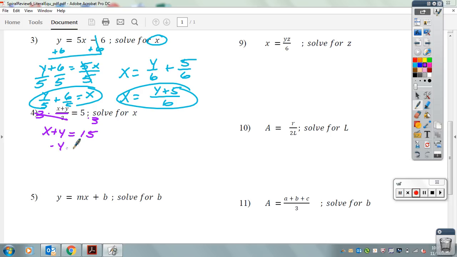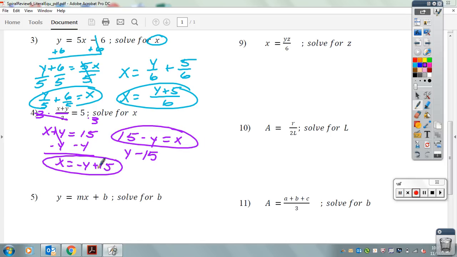Solve for x: x equals negative y plus 15. Again, get in the habit of sending the constant to the end. 15 minus y also would work. What you can't do is y minus 15. In this scenario, the 15 is negative, but the 15 is supposed to be positive. If you did it this way, that would be okay. But again, we want to send the constant, the 15, to the end. So this one would be okay, this would be okay, this would not be considered okay.